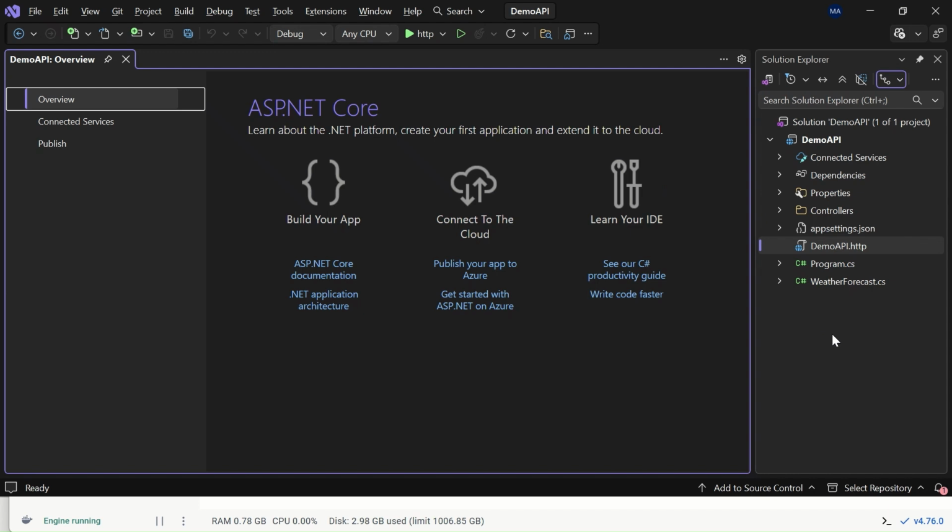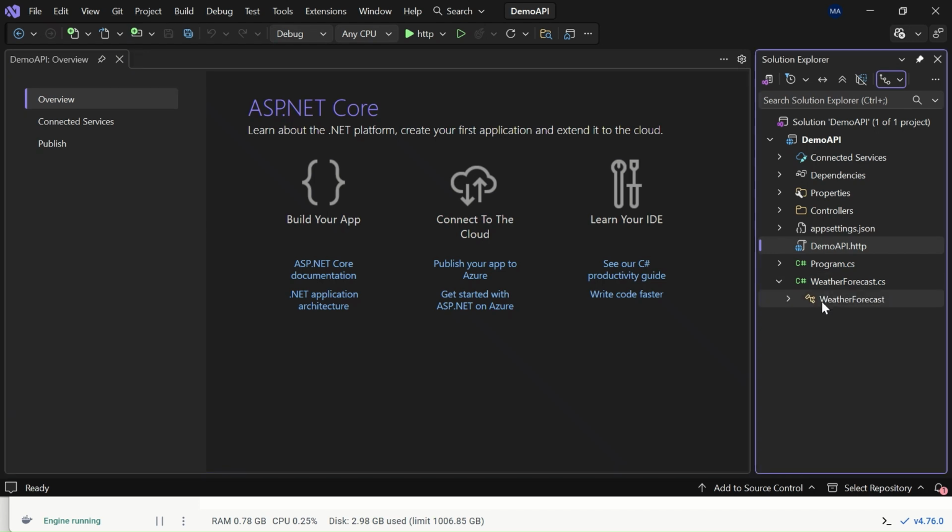You're just gonna create a new project, and then you're gonna choose ASP.NET Core API, and then you're gonna find yourself here. I didn't add anything. This is the standard application.